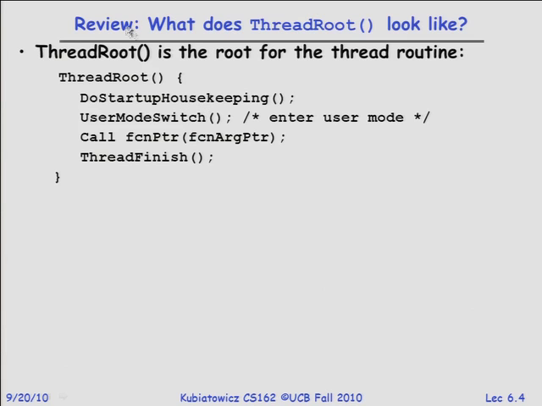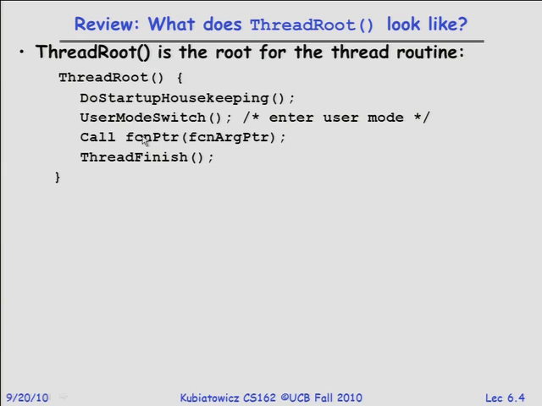We switch into user mode. Why do we do that? Why should we switch into user mode? Yeah. You don't want the actual user thread to have kernel mode permissions. Exactly. If you notice this call here, this is pseudo C syntax. You've probably seen this before, but we're calling the function with its arguments. Once we start calling this, we are running arbitrary code that was given to us when the thread was created, and we really don't want to do that in kernel mode. So it's very important that we get into user mode before we start running.